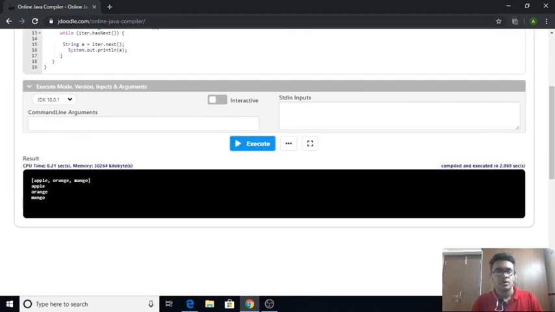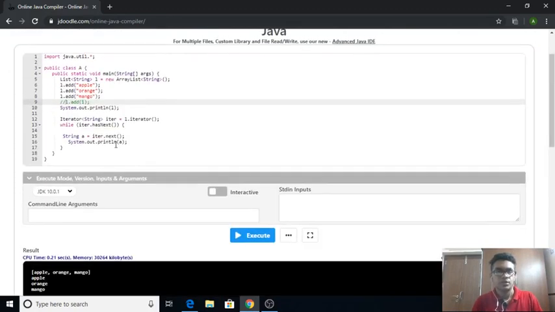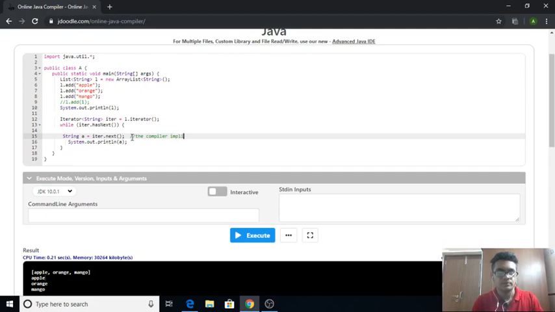See, you get the output and it's of string data type, and here the compiler implicitly downcasted the object data type to the string data type.